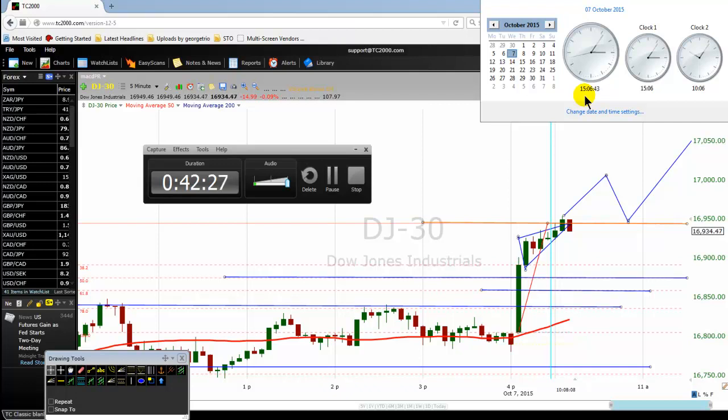In New York it is 6 minutes past 10 AM, all right? And in Australia, 6 minutes past 1 AM in the morning. That's 10 hours different between Australia and London, okay?